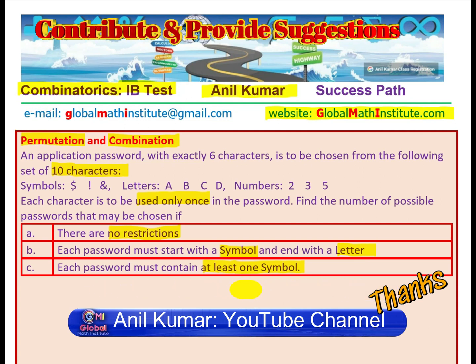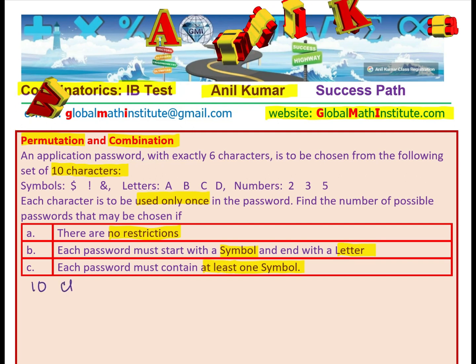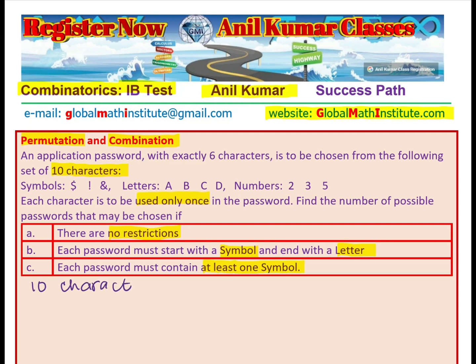Now let's see how do we solve each one of them one by one. The very first one is that we are using 10 characters, right? So let me write down 10 characters. And no restriction. But there is one restriction that each is used only once, which means you cannot repeat them. And a password which has exactly 6 characters. So you see, I have highlighted the key issues.